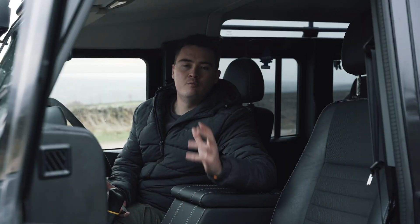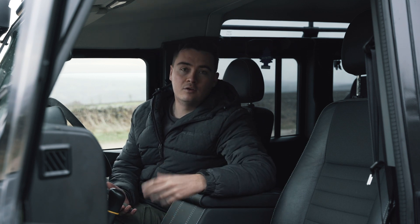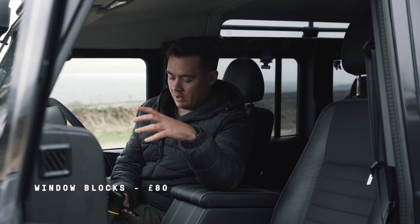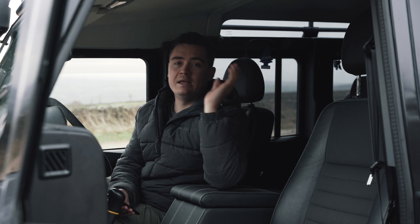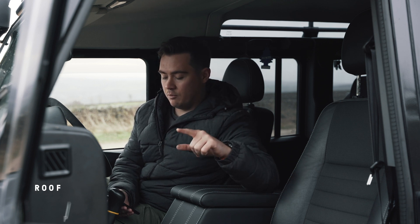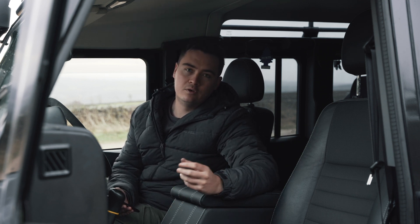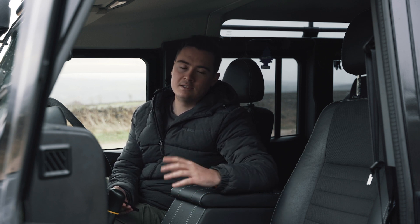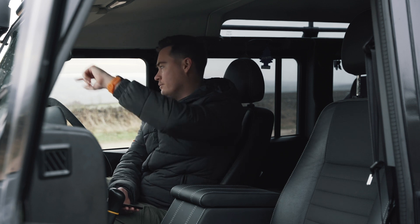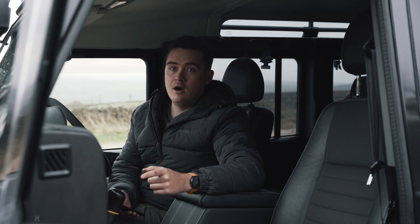Now for modifications and work done to keep Scout running well and looking good cosmetically. When I first picked it up there were areas of rust that I got treated: the window blocks needed replacing as they were rusting out (around £80), the roof had to be repainted where people had scratched it removing the roof rack (£300), and the door shuts were resprayed as they had a lot of rust and bubbling paint (£100). I also got new mirror arms as they commonly rust out on Defenders, which were around £50.